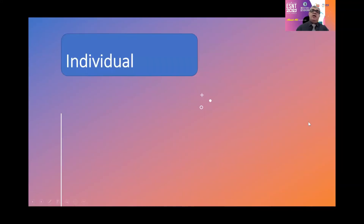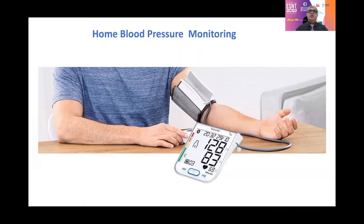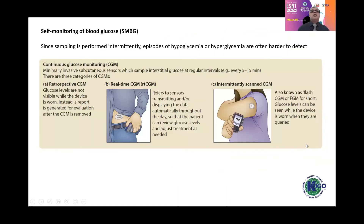At the individual level, most patients now have home blood pressure monitoring. Even insurance companies agree to provide every patient with three home blood pressure readings, because home monitoring is considered the ideal tool to measure blood pressure. Also, self-monitoring of blood glucose — in 2020, KDIGO recommendations recommend self-monitoring of blood glucose, either intermittent or real-time or retrospective CGM, for patients with chronic kidney disease stage 4 and 5, due to bias in the measurement of hemoglobin A1c.